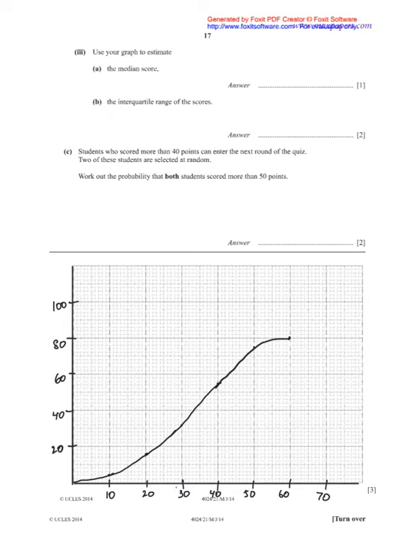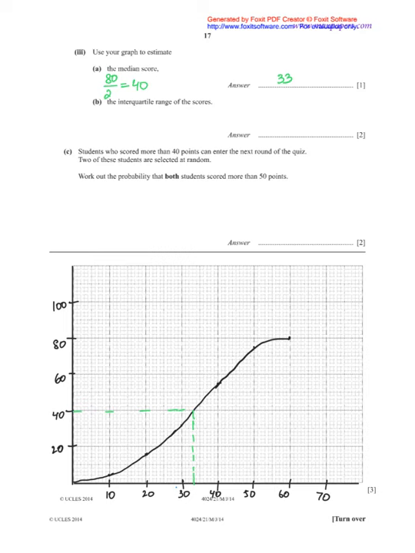So for median, you need to divide the total frequency, that is 80, divided by 2. It gives you the value of 40. So we need to highlight the value at 40 on my x-axis. The value I am highlighting here is 33. Alright, so the median you have is 33.